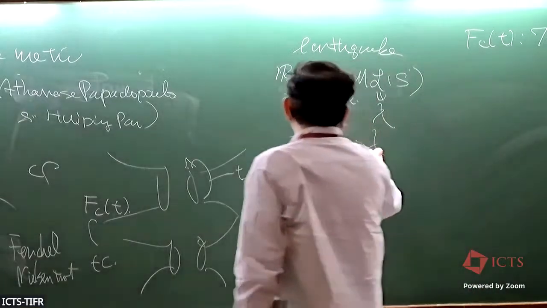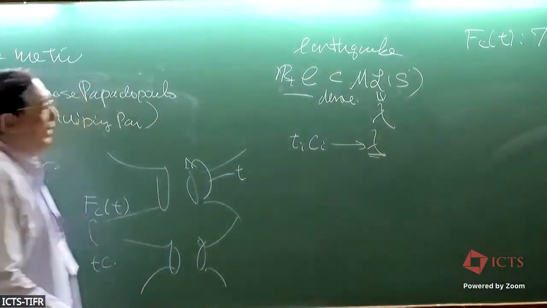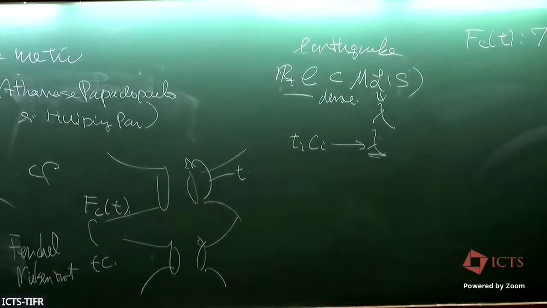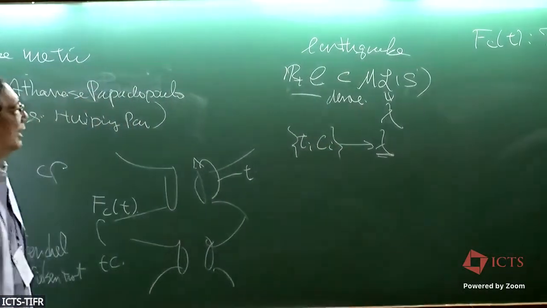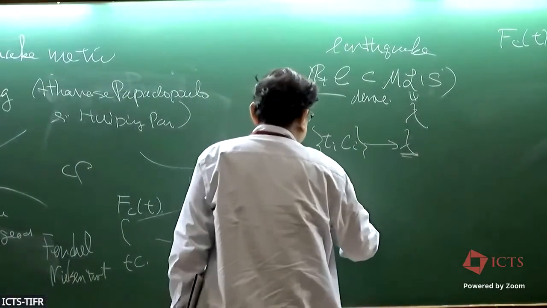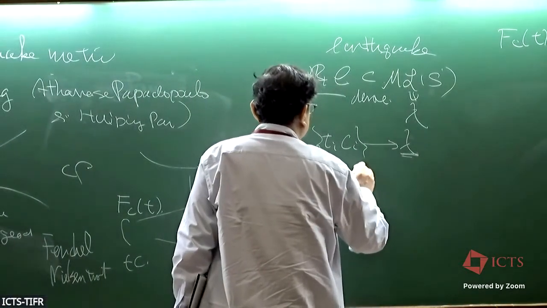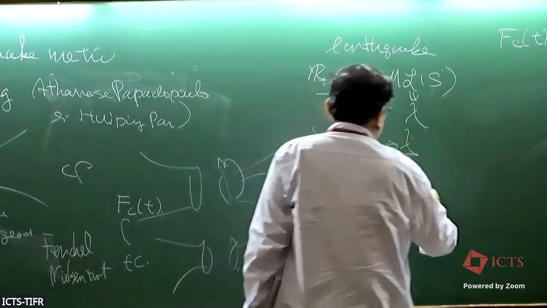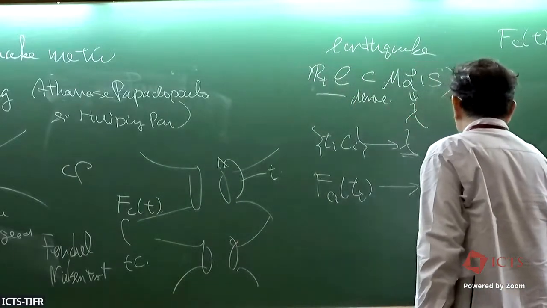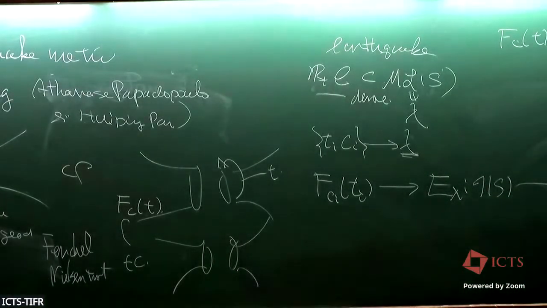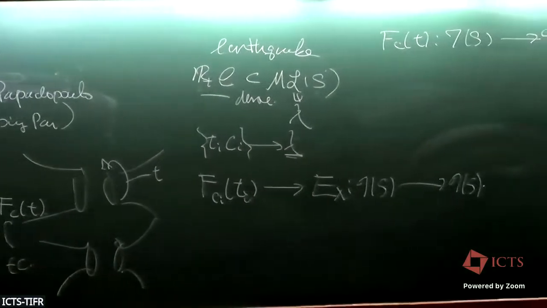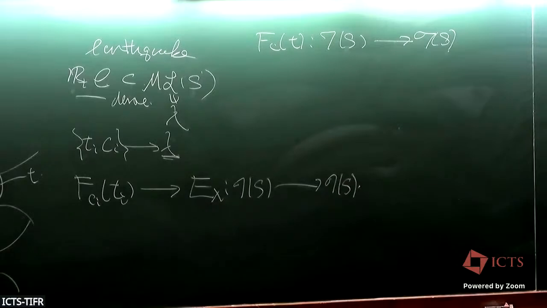So we have a measured lamination lambda, and we have a sequence of simple closed curves converging to that. And then we see that the maps T_i converge to some homeomorphism from the Teichmüller space to Teichmüller space uniformly on every compact set in the Teichmüller space. So that's what's called the earthquake.